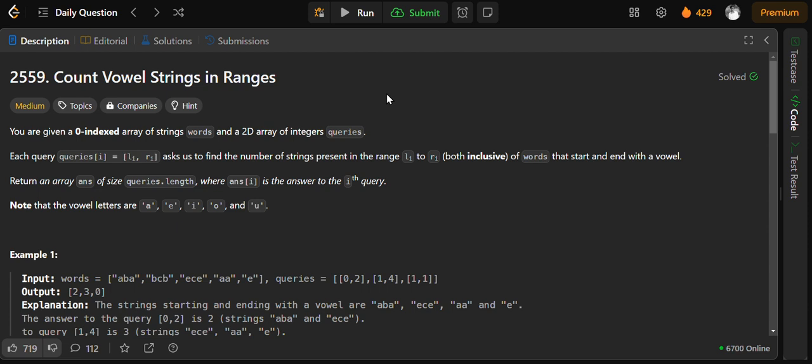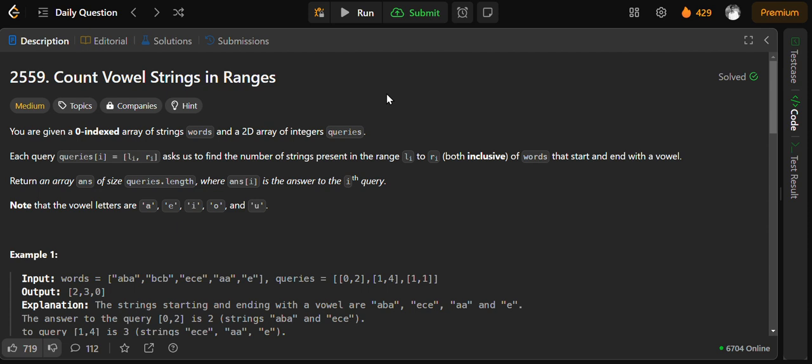You are given a zero indexed array of strings words and a 2D array of integers queries. Each query i is equal to [Li, Ri], and asks you to find the number of strings present in the range Li to Ri, both inclusive, of words that start and end with a vowel.